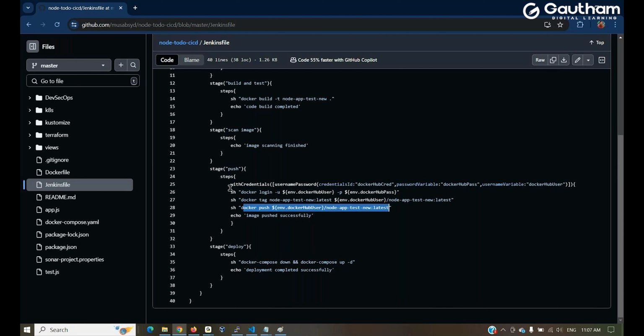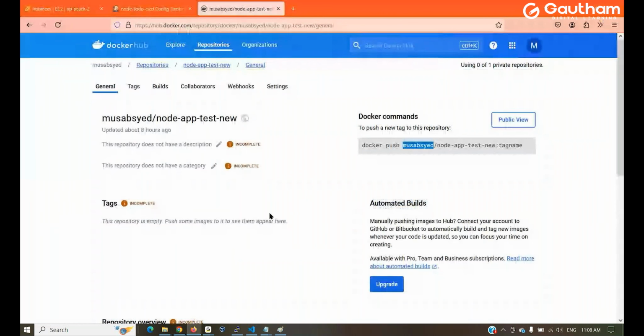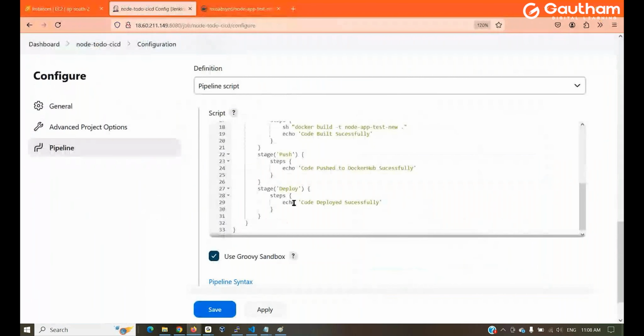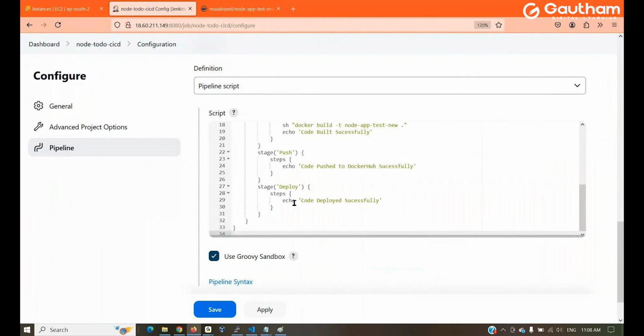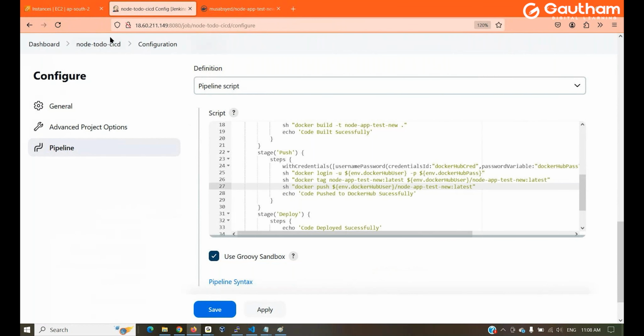So what I'll do, I'll simply copy this from here, because I'm sure I'll make so many typos, and I don't want any time to be wasted because we still have one more thing. In this part alone we have spent 1 hour. DevSecOps is going to take a lot of time. So let's come to the push stage here, paste it, and correct a few things, guys.